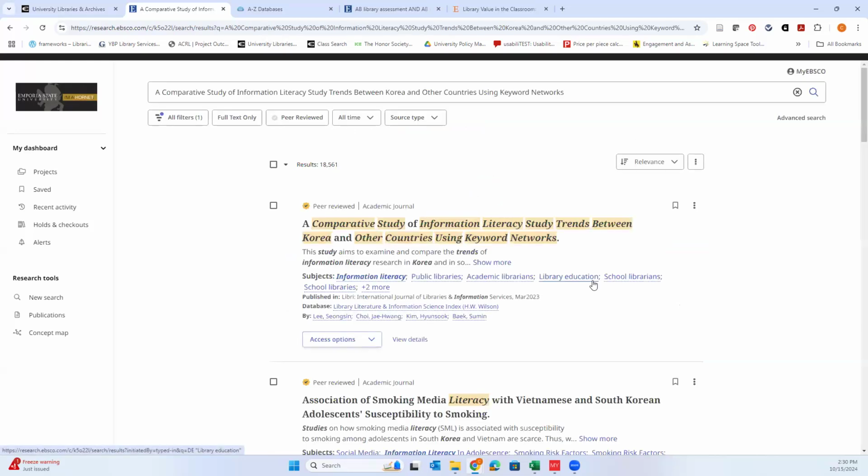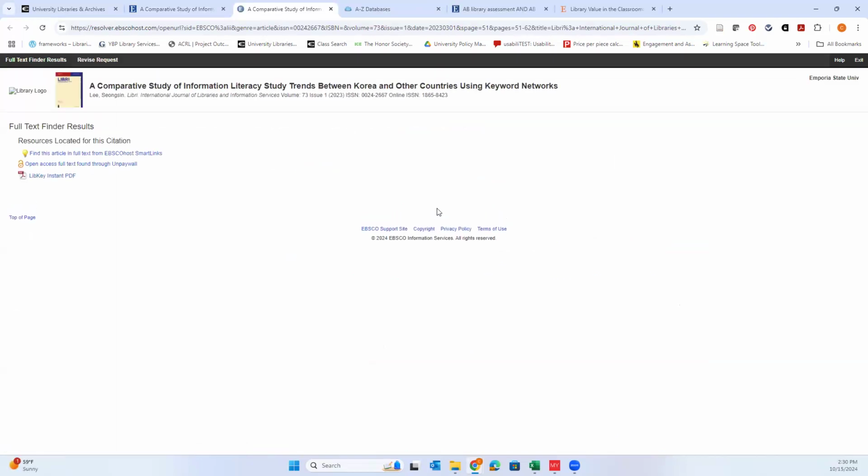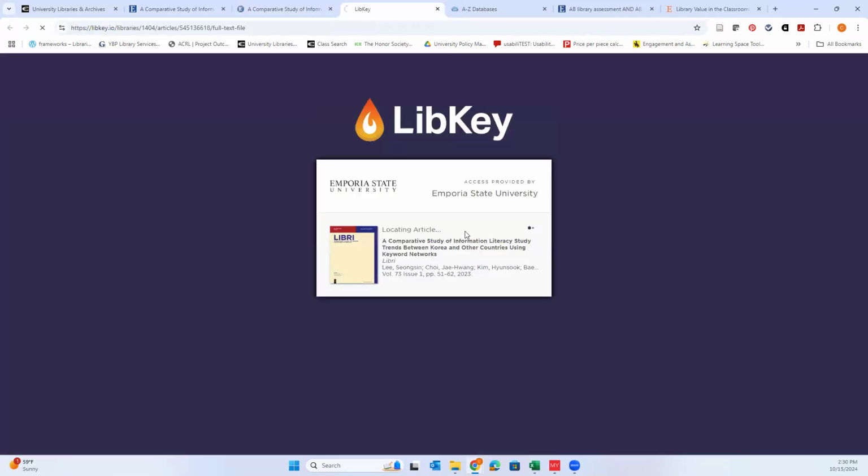If we have this available, now there's the article again, or the reference to the article. Now I'm going to click on Access Options and click on Full Text Finder. And I am going to see if this will actually take me to the article itself.